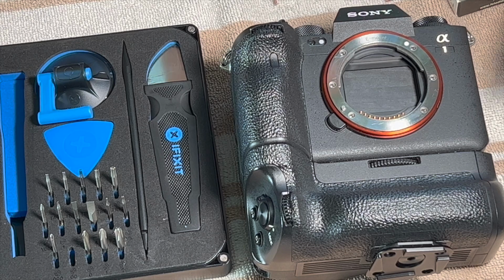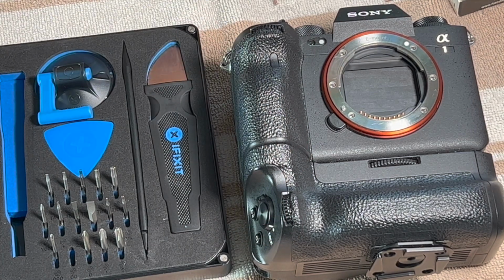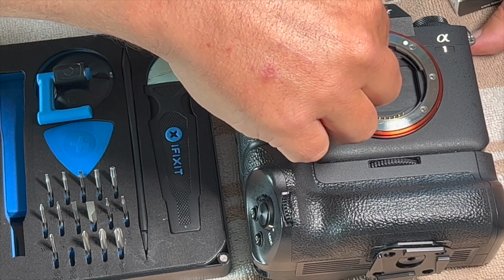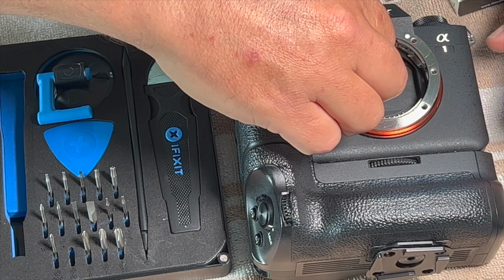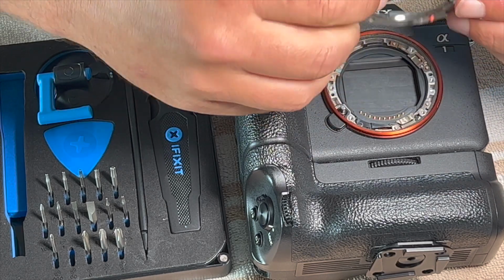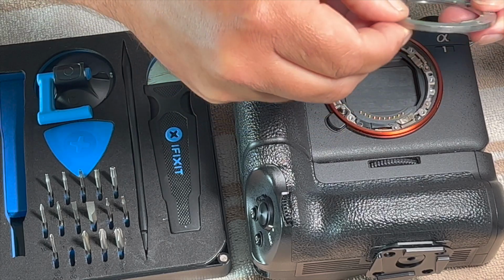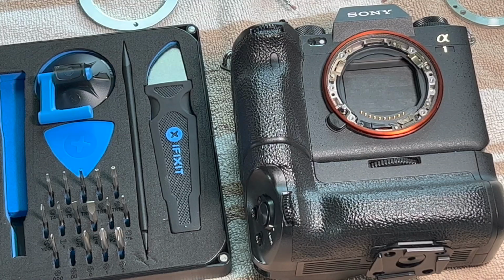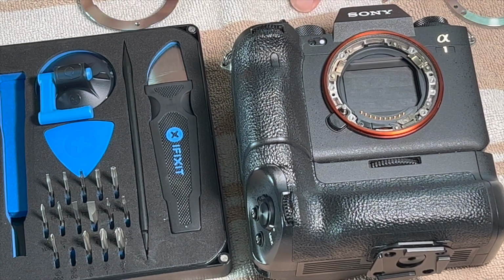Okay, the screws are out. I did leave the battery plugged in. I do have it off. I am not a camera repair person, so I'm hoping that's okay. I don't think it's a problem, but anyway, I'm lifting this right out. So my screws are just loose, mentally and physically. So I'll tighten them back up.